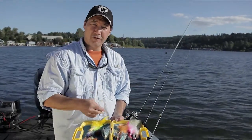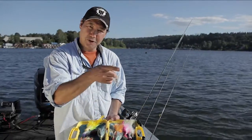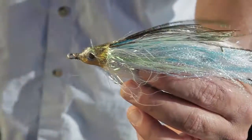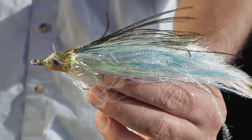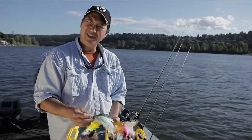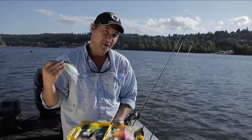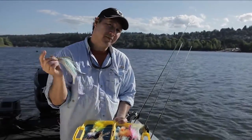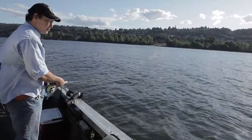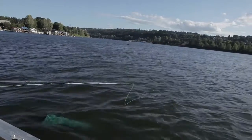You cast the tarpon fly in front of the fish, far enough ahead that it doesn't spook them, and strip it away because most bait fish try to escape — the fish will key on it and attack. At the other extreme is a big baitfish lure like this giant sea habit, which has two big hooks, used for saltwater fishing in places like Mexico with a heavy sinking line. Sinking lines also give you weight to cast into the wind, helping load the rod — casting a fly rod is really about casting the line using the rod's elasticity to shoot the line out to distance.